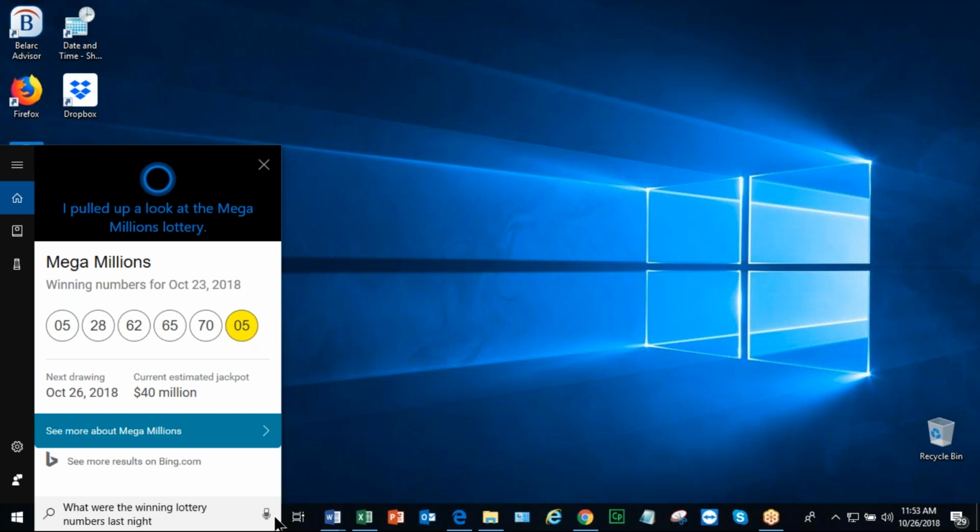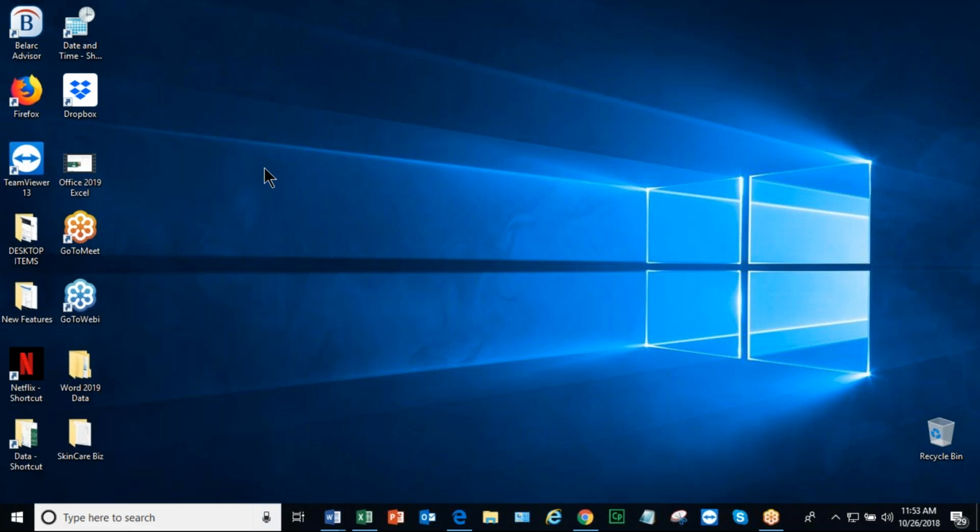So one of the nice things about Cortana is that it's your digital assistant. It's hands-free for the most part. But again, you got to remember technology. It's the same thing with our cell phone device. Sometimes when I text people, I want to speak it, but it doesn't work. If you're not in a good area and the internet is down, that's just the way it is. So you just have to accept that, and then you just have to use it manually. And if the internet is down, then you can't really use it at all. And this is great. And this is all based on my current GPS, my location.